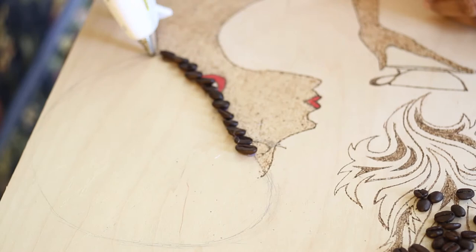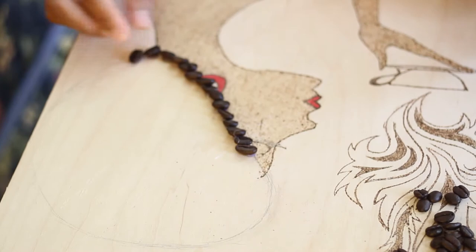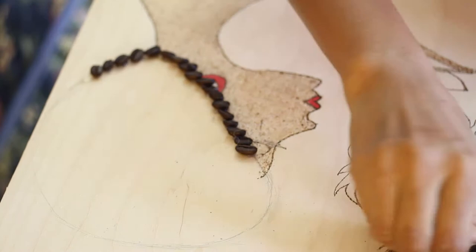Just make sure that you're arranging the beans as close as possible, trying to leave minimum gap between them. In case you do see some tiny gaps, you can always use some dark brown paint and cover them.